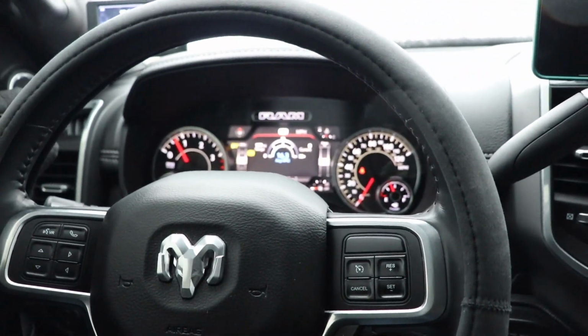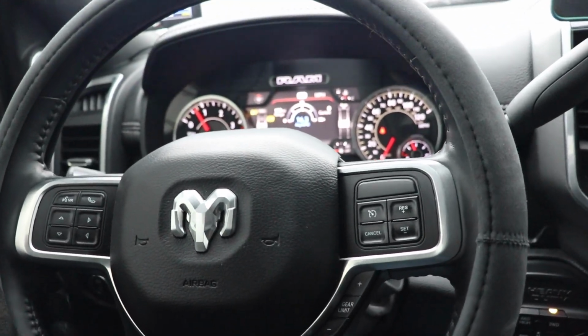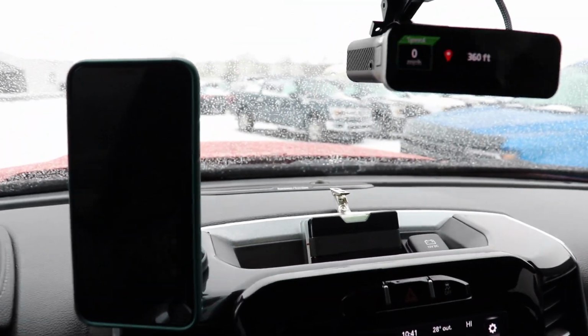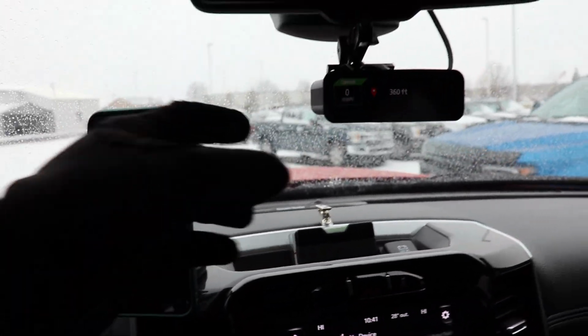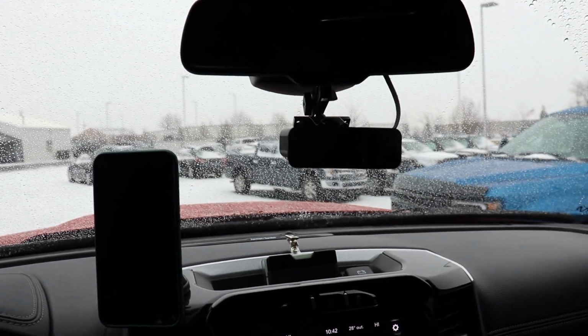This one does have a heated steering wheel, no bolsters, but it is heated, which is very nice for a day like today where it's like 25 degrees out. Both have the premium audio groups. Carbon card, that one has B&O. We'll turn this guy off. There we go, so I don't have to hear that.